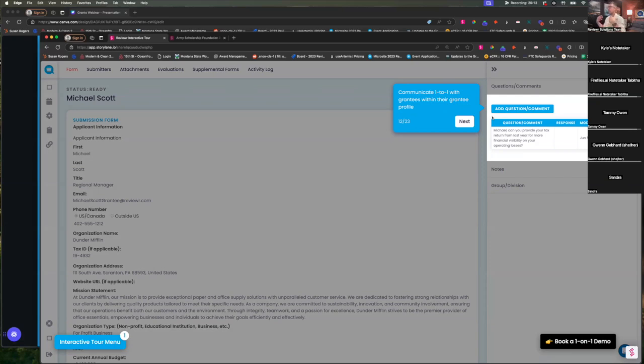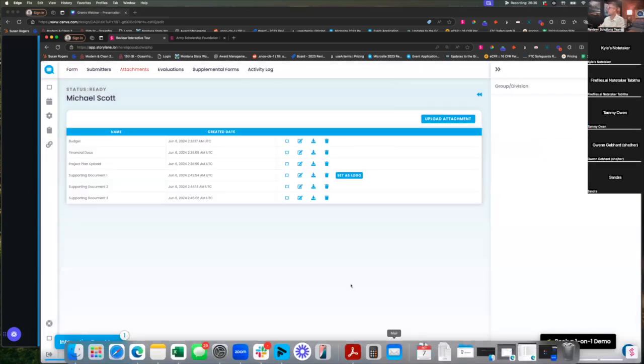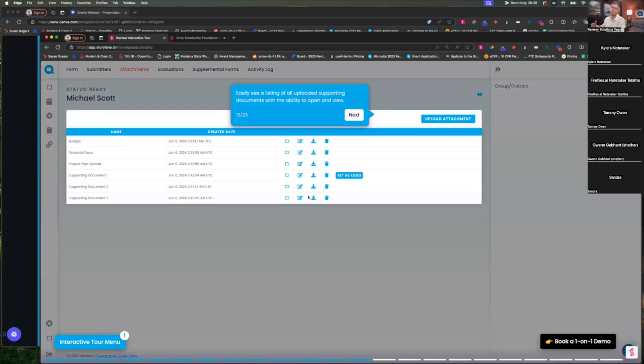at any point can come back into Reviewer. You can call them, you can send them smoke signals, but when they come into the system, that message lives on. It's also critical from a perspective of sharing confidential data. We don't want you communicating very private, secure conversations with your applicants through email. It's just not what it's intended for. So using our secure portal, you can log those notes and then they can come in and view it. It also allows you to internally leave notes and comments, etc.